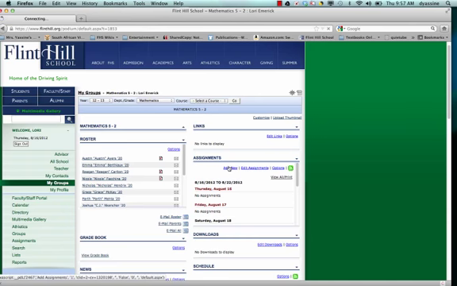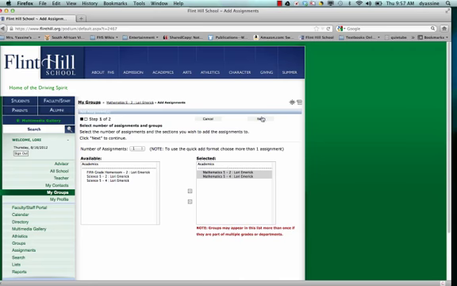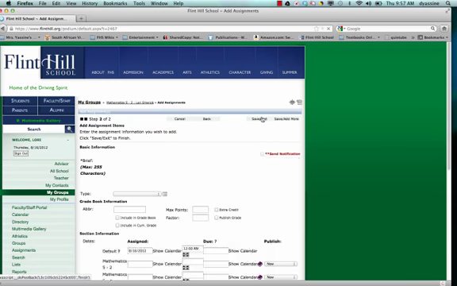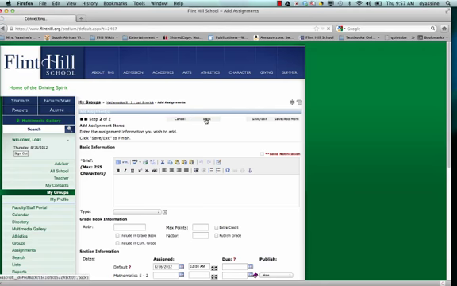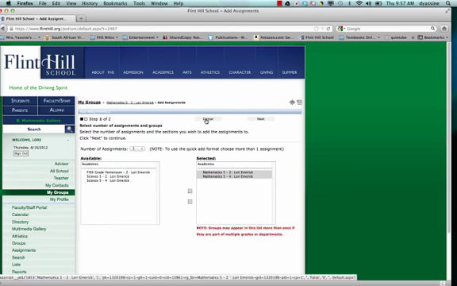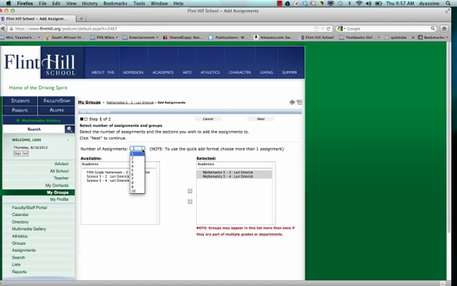So add new. Yep. There they are, both of them. Wait, actually, I want to say one thing before you do this. Can you hit back? When I do this as a math teacher, I always change that number of assignments. Generally I will do either a week at a time or a unit at a time. If I have to go back and change the dates because something happens, that's a small price to pay for the number of clicks you save by being able to do 6 or 8 assignments at once. So if you choose even just 2 for this demo.